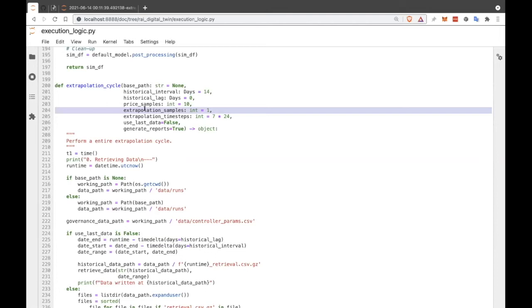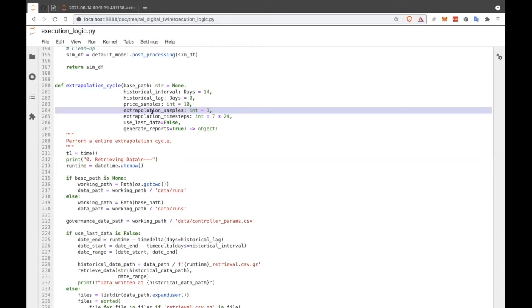It's really an experimental choice. And you need to make sure that the execution interval of the digital twin is consistent with that. So for example, if you want to run the digital twin hourly, it can be very complicated if you want to do a large parameter sweep and generate lots of samples at the same time. But if you run weekly, then you have more leeway.